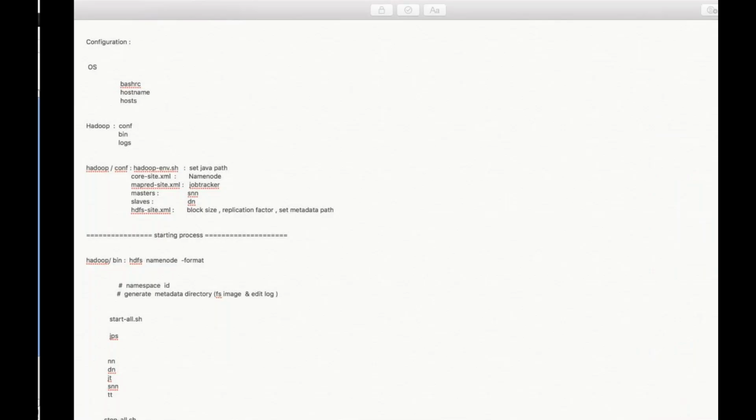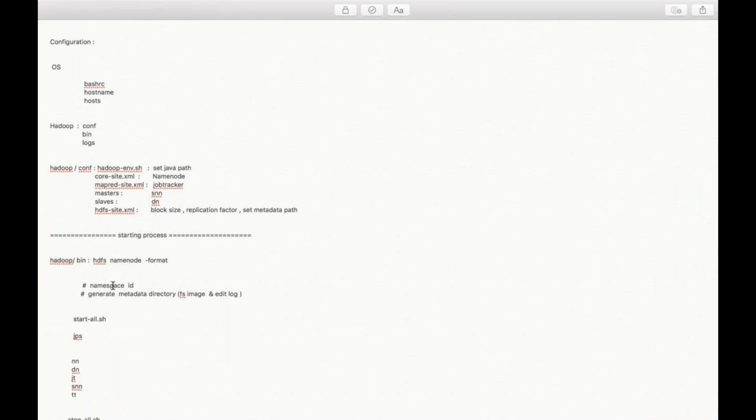All right, thank you. So what is the namespace ID? A namespace ID is the ID given to the name node. It's very simple, like if you have the citizenship of this nation, how do you prove that? You have the passport number, or voter ID, or PAN card, or Aadhaar card. Aadhaar card is very important, right? This is how the government runs a system where you get access to the services and all the rights you have according to the constitution.